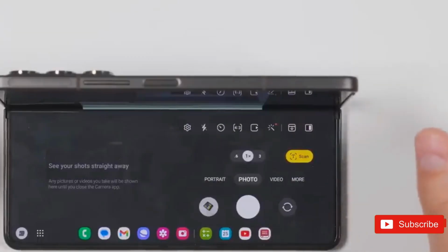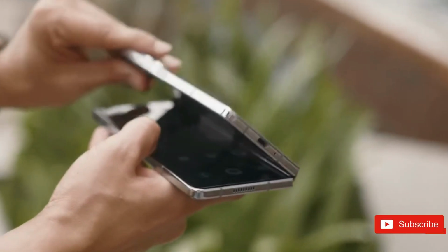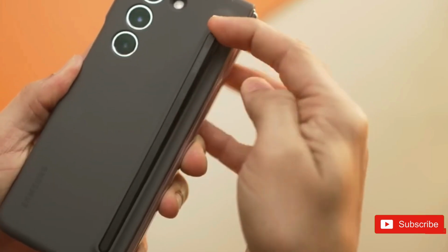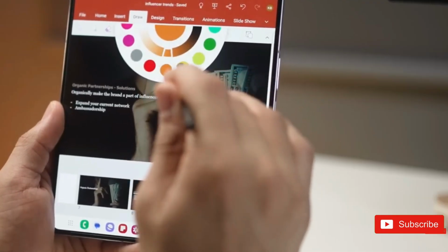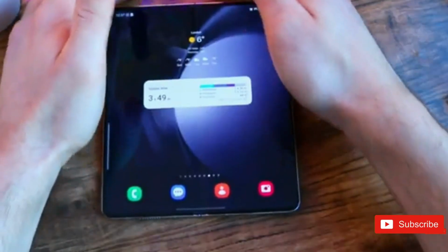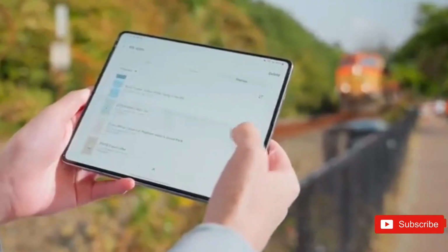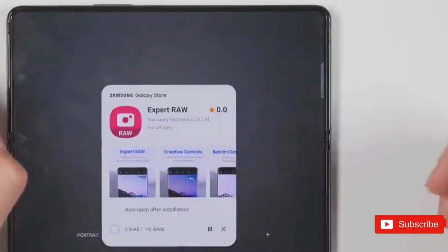At the same time, one firm has more consistent launch strategies. Samsung will release a new foldable phone in 2024, strengthening its position in the area. The Z Fold 6 is likely to be unveiled at an Unpacked event in July 2024. The Z Fold 6 will be unveiled with the Z Flip 6 and the long-awaited Galaxy Ring wearable. The Z Fold 6 might arrive in a few different varieties, with a more inexpensive model sitting alongside a Z Fold 6 Ultra. However, nothing has been confirmed as yet.